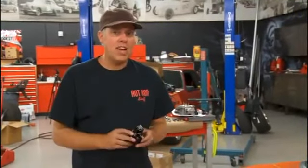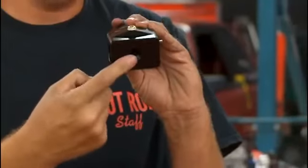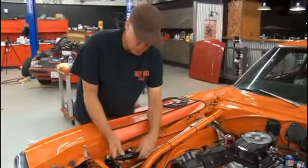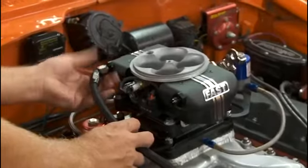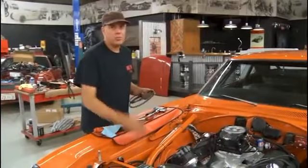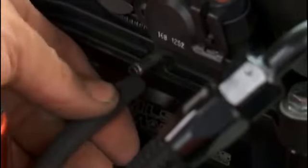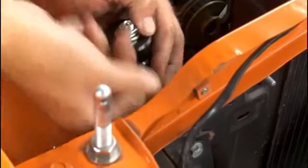I'm using the return type fuel system, which uses a regulator with two ports on the side and the fuel return to the tank on the bottom. One thing you really can't forget is that you need to put in this little junction block that carries the fuel pressure sensor — that has to go on the pressure side of the system, not the return. We'll put the pressure in there and the fuel return goes on this side. With the fuel system all plumbed up, the last step is to put a boost reference between the throttle body and the regulator. At idle with, say, 10 inches of vacuum, it'll pull 10 pounds of fuel pressure off the regulator since it doesn't need it at idle.